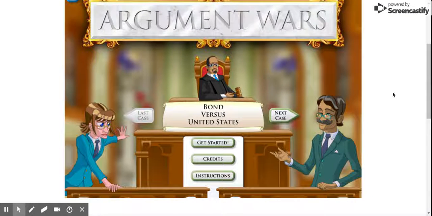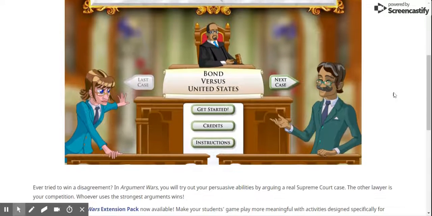And again, it puts it in a real life context. Students understand argument and persuasion as it happens in real life, whether it's convincing their parents to let them borrow the car, or in advertising. And so I think this would be a great tool to support those Common Core argument standards.